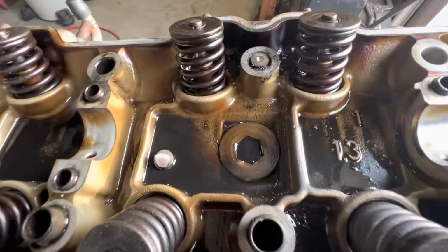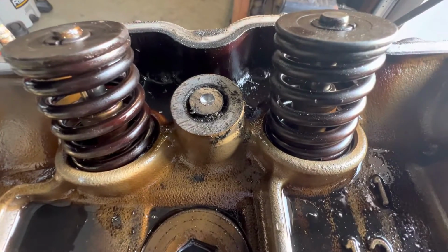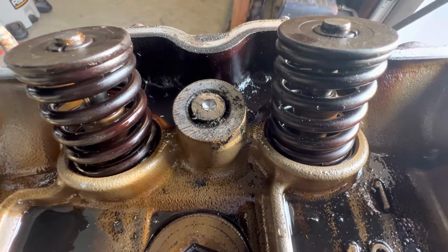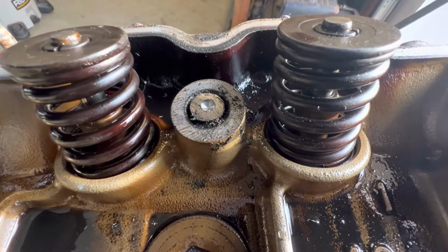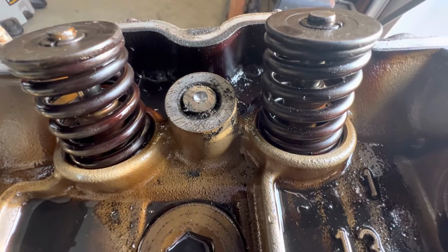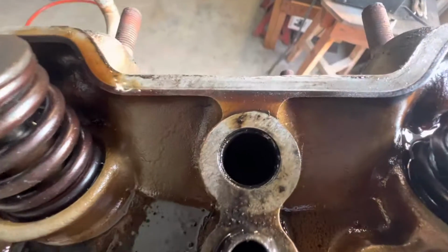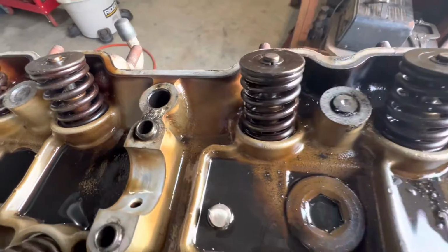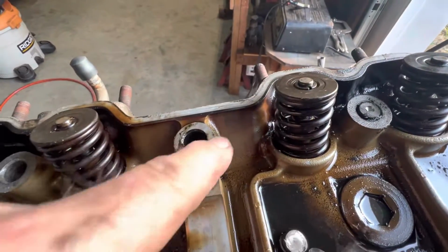So this is actually a fairly common problem with the 22Rs. That is the cutoff part of a cylinder head bolt that is seized in the bolt hole on the cylinder head. So there's a bolt hole with the bolt removed. That bolt hole is 3¾ of an inch deep from the top surface to the cylinder deck.